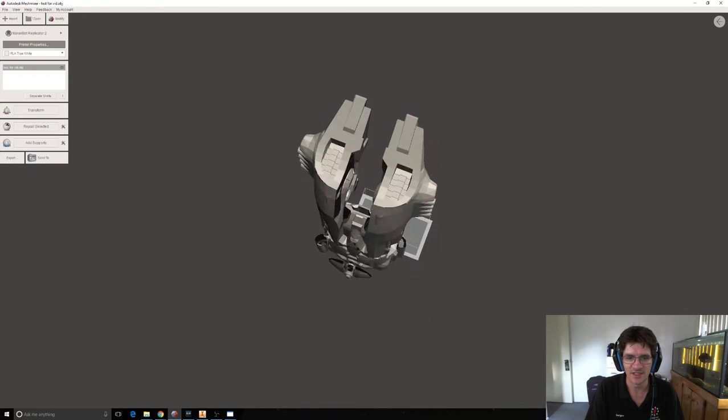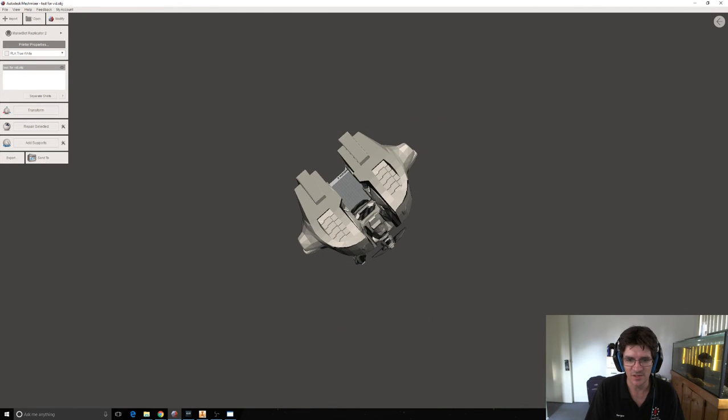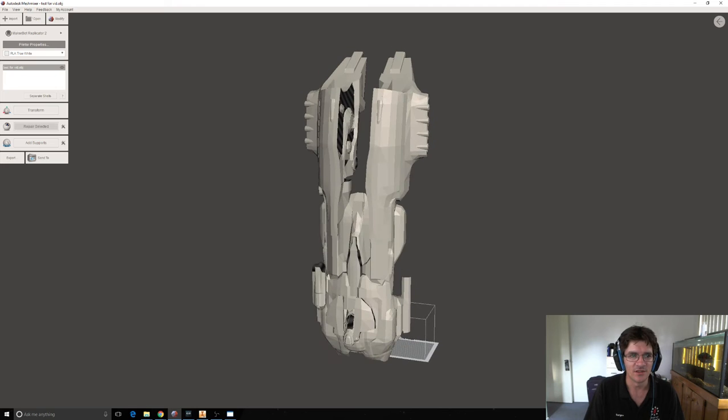Same on this side. As you can see, this is hollowed out here. So what we can try is hit repair selected, and this is one of those functions that will take a while. Don't think that your computer has frozen, the program stopped working. It's one of those functions that take a god awful long time to complete. Sometimes it happens really quickly, but most of the time it takes forever. Because it's going through and it's rebuilding the model layer by layer, all the way up the spectrum.